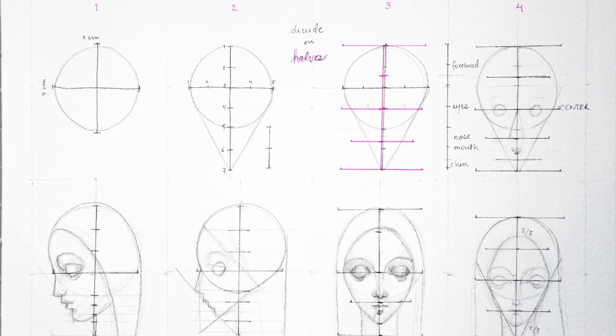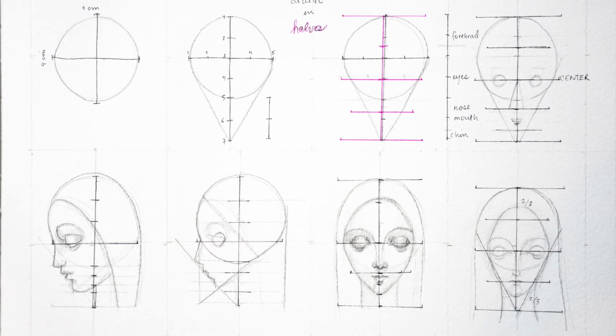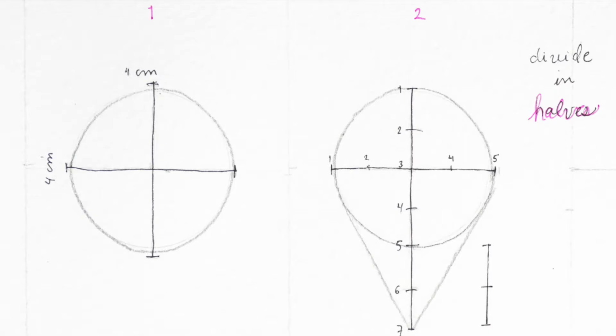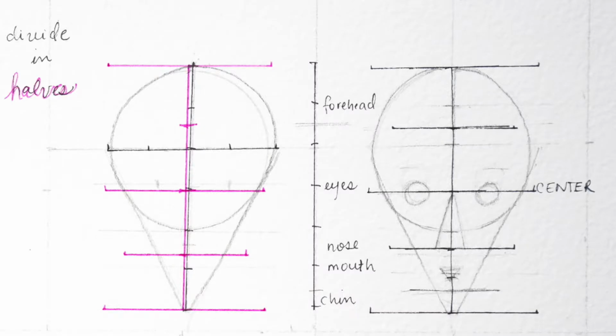This is the breaking down of how I make faces, starting with geometrical shapes. We start by drawing a circle and then a triangle, and I wrote down the centimeters so that you can have an approximate of the measures. But what will work better for us is to divide in halves. So we find the center of the circle and the triangle, and then we draw the eyes.